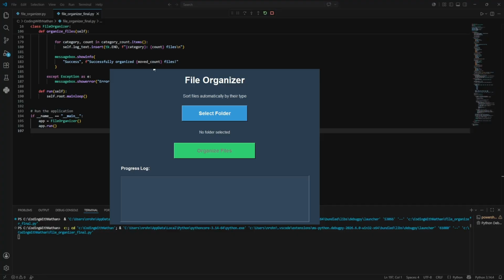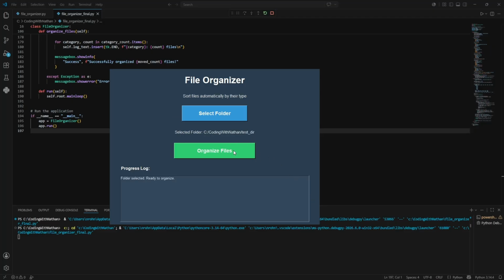All right, so this is what our final code is going to look like. Simply select a folder. We have a test setup here.